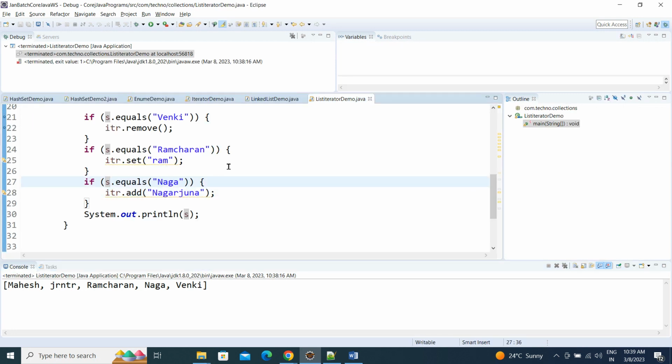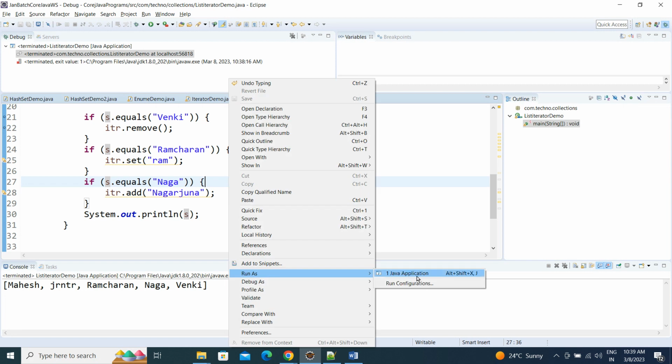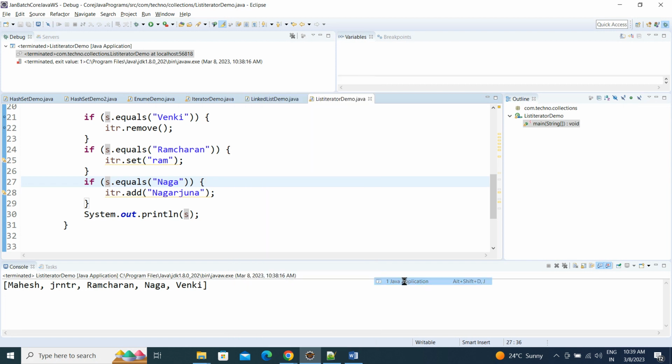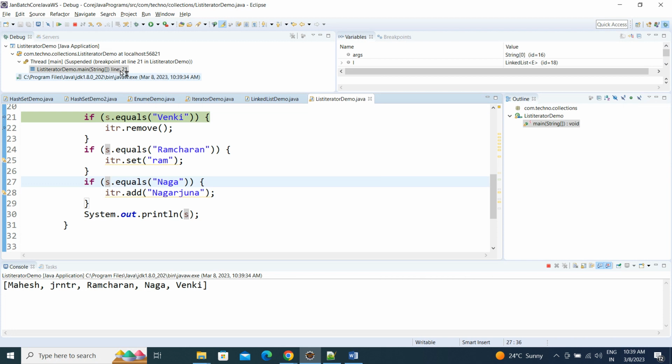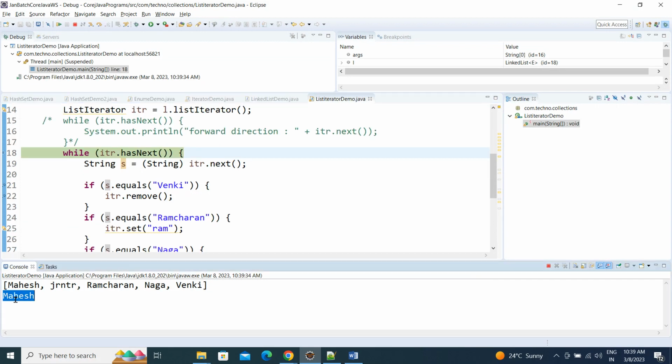Let's stop it and debug again. First iteration: none of the conditions is satisfied, and I'm printing that value. See, it printed Mahesh, right?